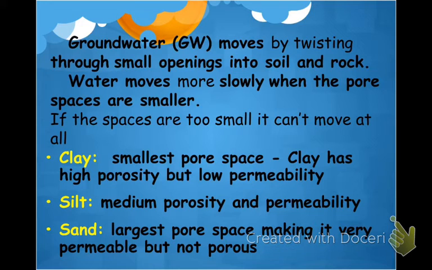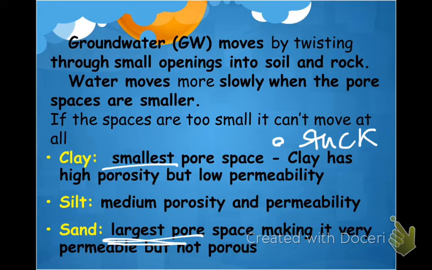Clay is the smallest type of texture that we have, and because it's the smallest texture, it makes lots of really teeny tiny gaps that water can't move through easily. So instead, the water gets stuck and the water is stored. Sand, on the other hand, has the largest pore spaces. And because these gaps are very large, water can easily move straight through, and so it's very permeable. So if something is permeable, that means porosity is down because they are opposite. If it's porous, then permeability goes down.